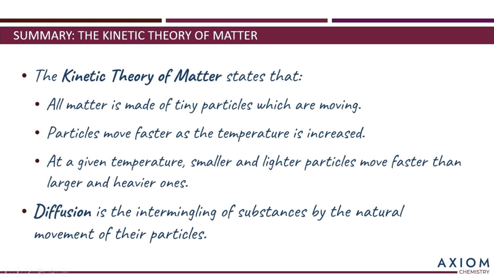As ever, here is a summary of what we've discussed in this video. We've seen that the kinetic theory of matter states that all matter is made of tiny particles which are moving, that the particles move faster as the temperature is increased, and also at a given temperature, smaller and lighter particles move faster than larger and heavier ones. And we've also seen that diffusion is the intermingling of substances by the natural movement of their particles.